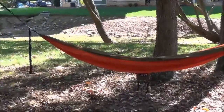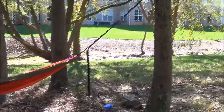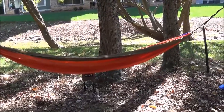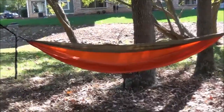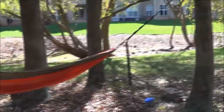It's so comfortable. There's no pressure points. It's just like sleeping on a cloud, just about, other than being cold. Worth it, if you can get one of these things. I think the double nest is around $65 to $69, where the single nest is like $10, $15 cheaper, between $55, $60, something like that.